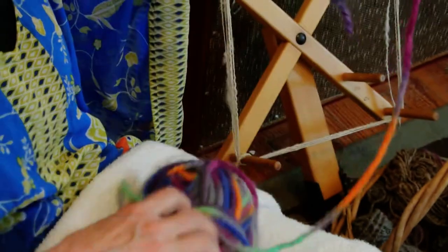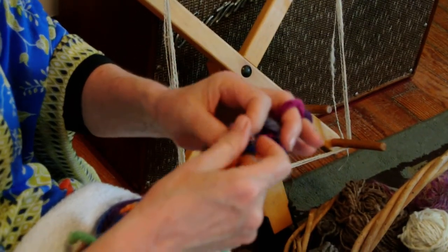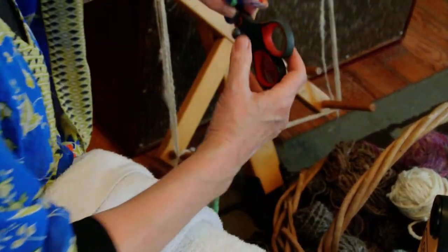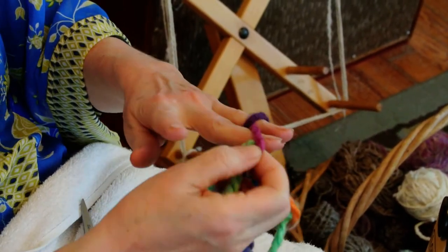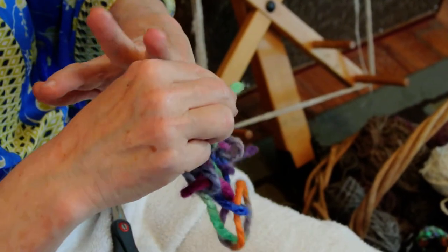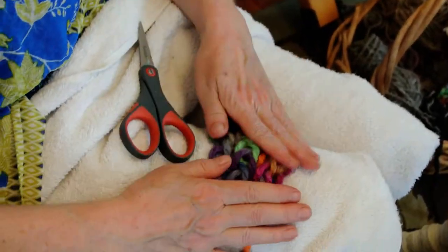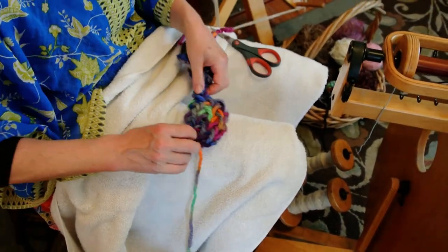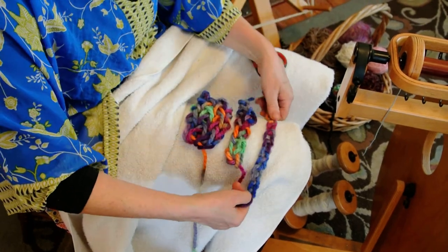So now I'm going to show you how to end again. And here we go. We cut it. Oh, that's already cut. I didn't even know that. So I'm going to take my end, put it through this loop, put it through this loop, put it through this loop, and this loop. And now it can't unravel. And you can see the difference in the widths. Let me show you. This is four fingers. This is two. And this is one.